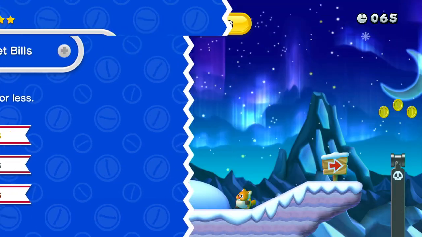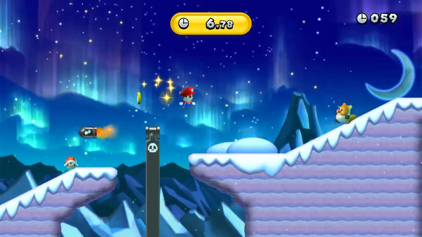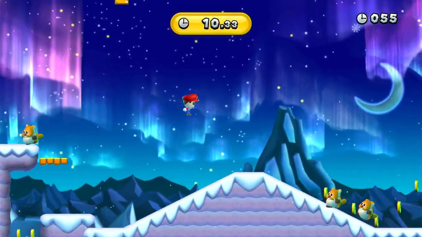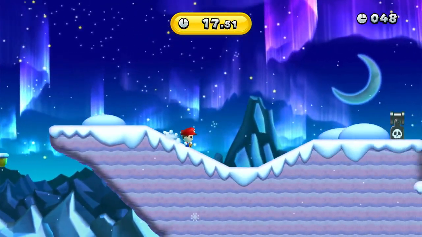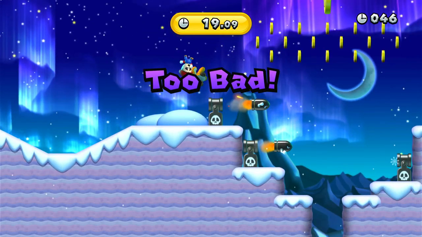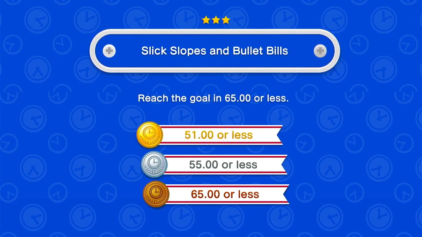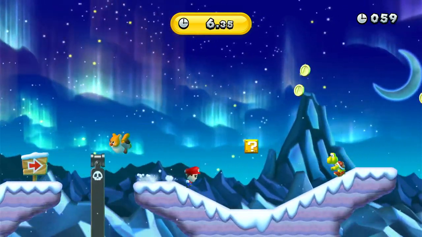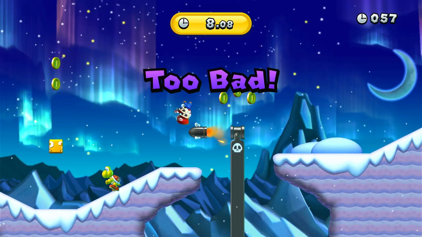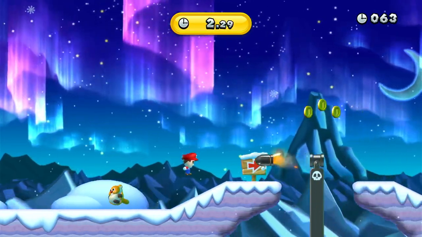Slick Slopes and Bullet Bills! Okay. I'm gonna see if I can do this. Oh, I touched the squirrel. No. Alright, 51 seconds or less. It is 51 though. Oh, come on. Don't hug the... Stop kissing the bullet bills. Are you serious? Ugh. Okay.